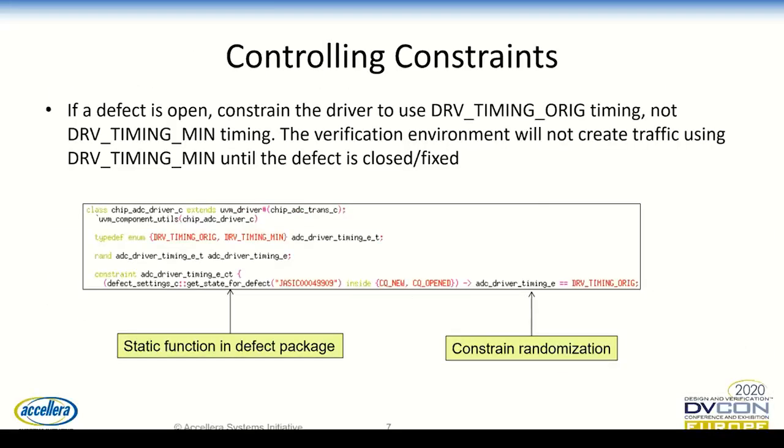The constraints. So you have some constraints initially, and again, you have a failure. So you go and change the constraints. You put them to original timing, and that's a workaround. Your test passes. Your test still does something smart. You can still find bugs. And later on, once the designer comes in and fixes his bug, you run the test, you change the constraint to minimum timing, and you can close the ticket. So these are just examples of smart actions you can take around the bug.